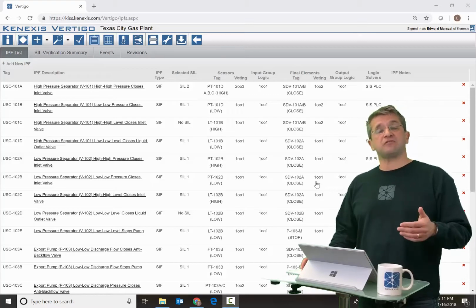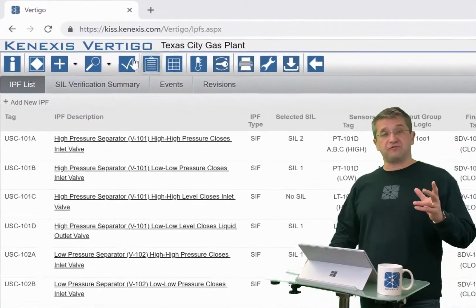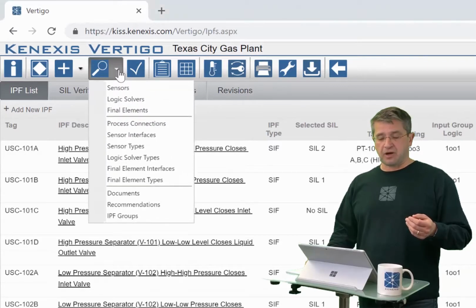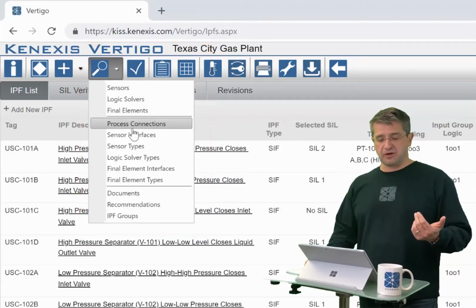So the lowest level starting point in our database structure is an equipment type. Now, to view the equipment types that are available in a particular study, you go to the View button on the navigation bar, and then you'll see that in the middle of the View button you can view the different types that are available.